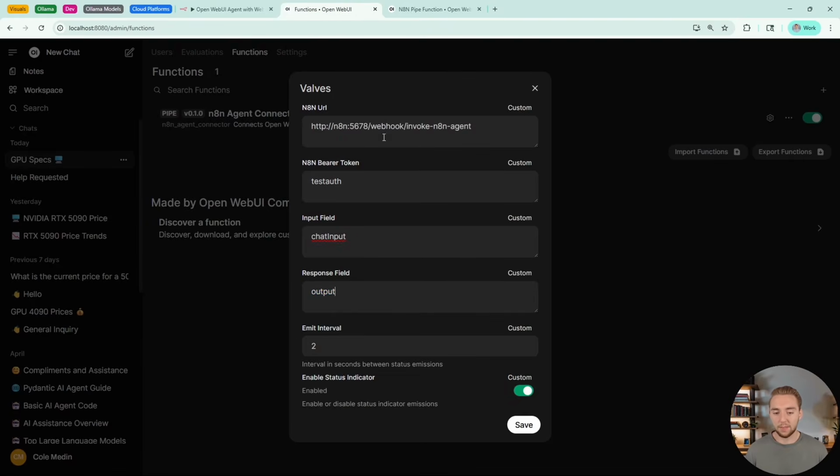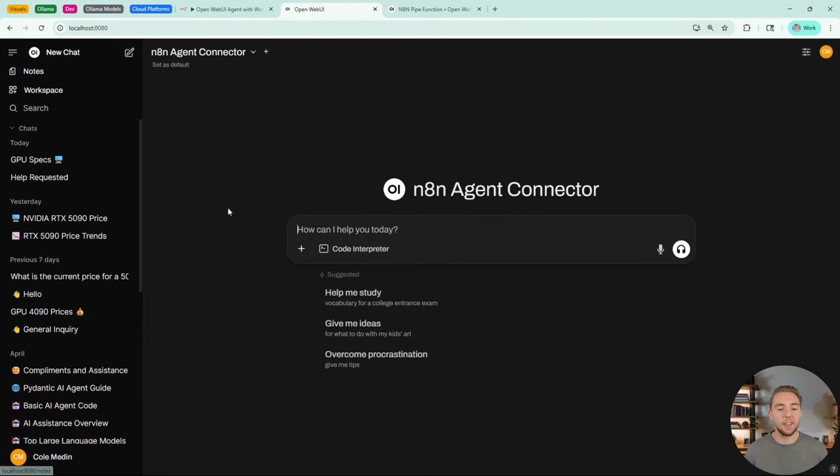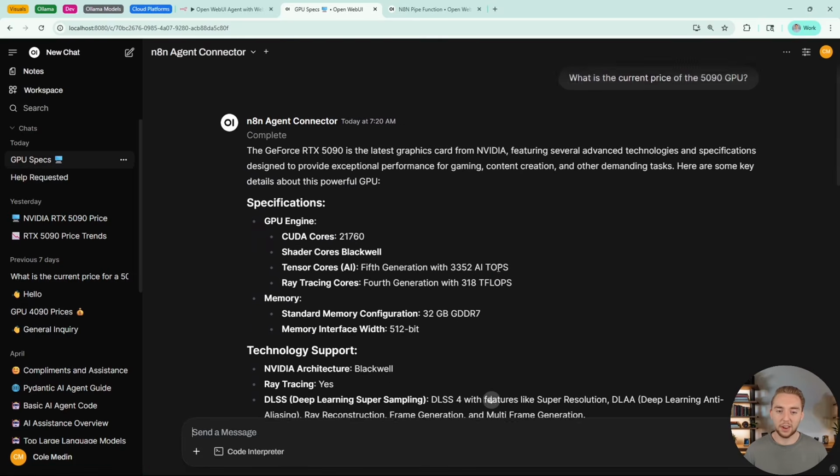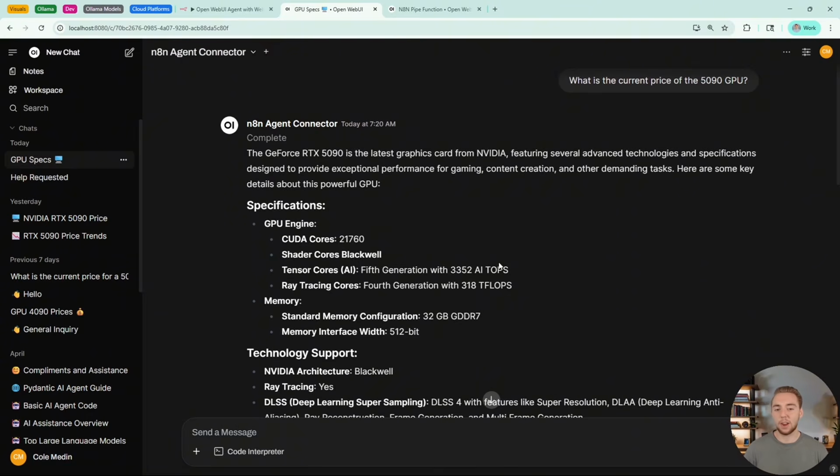So once you have all these settings set, make sure, of course, that you click on save. It's very, very important. These two things in the bottom don't really matter, by the way. But yeah, click on save once you have all of the settings there. And then you can go ahead and have a conversation with your agent, just like I did when I was demoing things before we dove into the workflow.